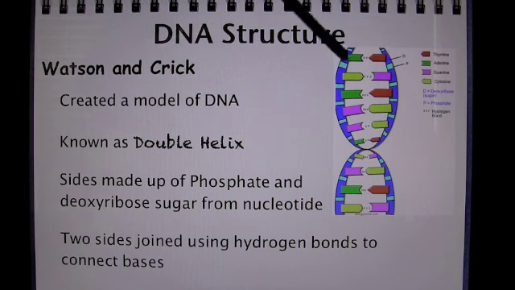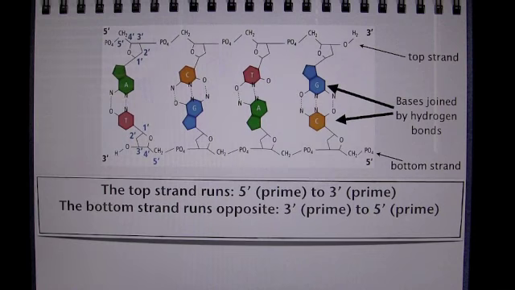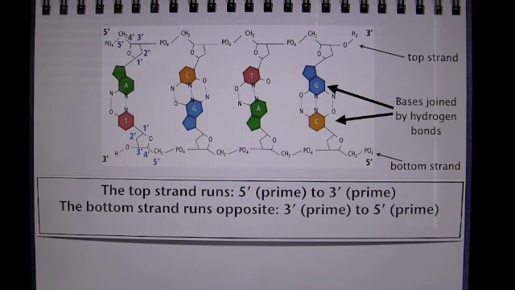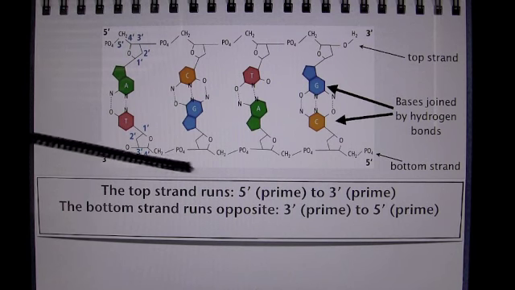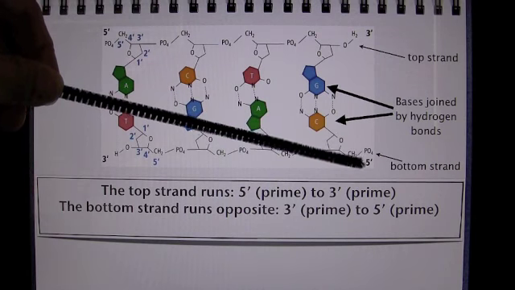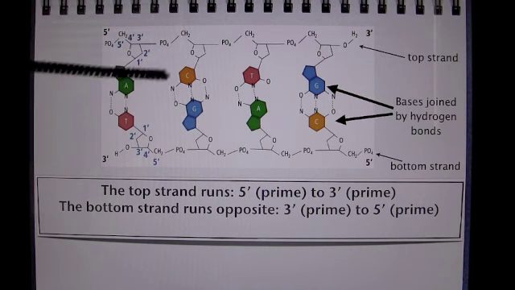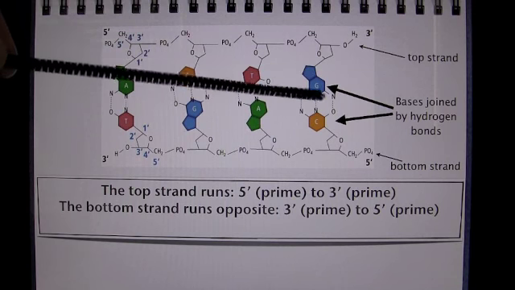Those are called complement bases of each other. C is a complement of G. A is a complement of T. So if you take the 2 strands of DNA and you untwist them, you'll find that the top strand of DNA runs in what's called a 5' to 3' direction. The bottom strand runs in what's known as a 3' to 5' direction. And again, the complement bases are joined by hydrogen bonds.